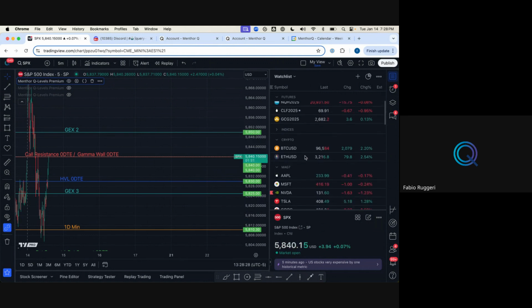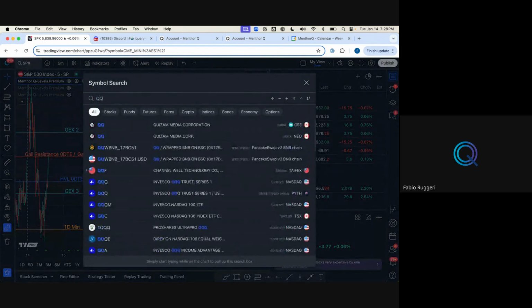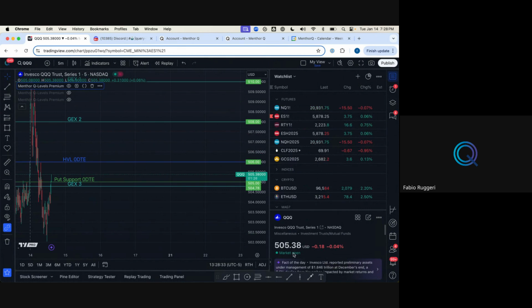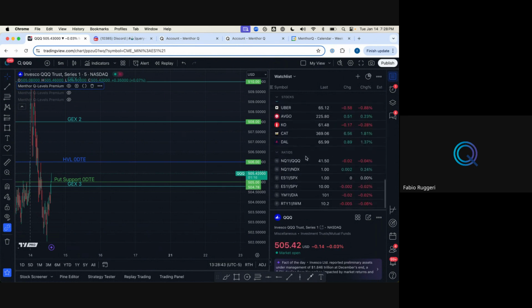Similar to if we look at QQQ, right? How can you plot QQQ levels, which are quoted at 505, to NQ, which is quoted at 20,900, right? So that's when the conversion comes into play. The conversion is simply a very simple formula: the asset that you're trying to convert to divided by the asset that has the level. So you're basically trying to input QQQ levels onto NQ, so you divide the NQ price by the price of QQQ. So in this case, it would be 21,000 divided by 505.